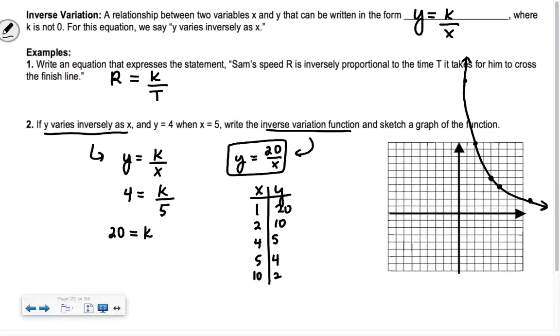All right, and if we plug in negative numbers, what if I plug in negative numbers? So negative 2 comma negative 10. Negative 4 comma negative 5. It basically ends up being the same thing, just over in the third quadrant. Negative 5 comma negative 4, and so on. So it's going to be like that. It's a reflection of that.